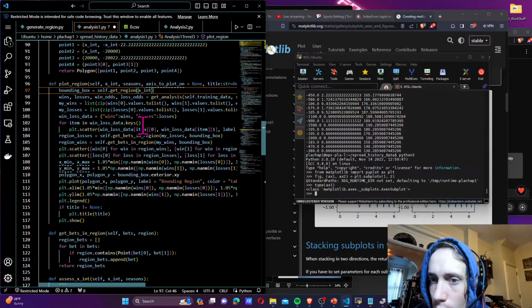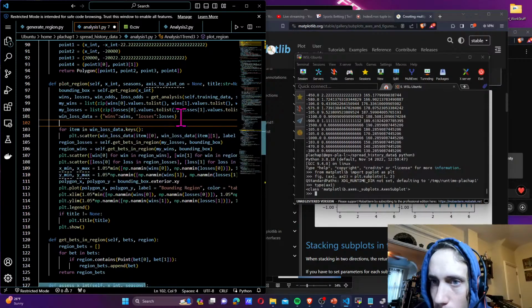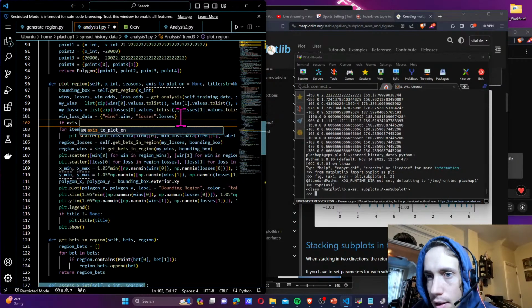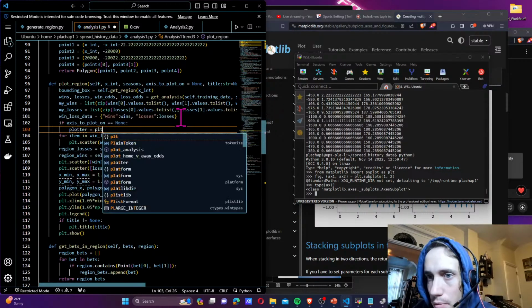Okay, if axis to plot on is equal to none, plotter is equal to PLT.